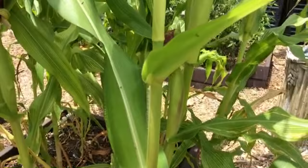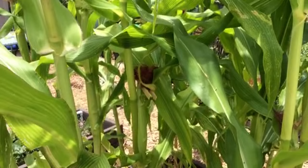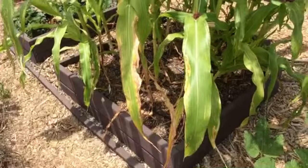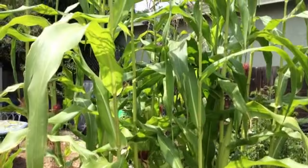This is a trick worth trying — it's really easy and clothespins are very inexpensive. Just to clarify, I have a bed that is 4 by 4, so it's 16 square feet, and I've got about 15 to 20 stalks of corn growing in that space, and it's tasseled out and doing very well.